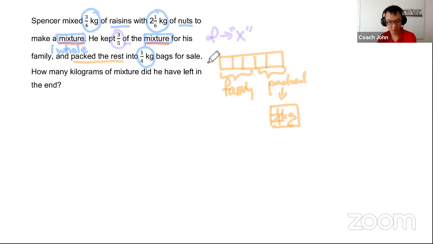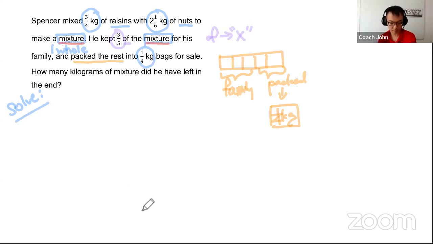Whenever I teach my own kids, I will generally try to explain this story to help her understand what's going on, and then I will just draw a simple model to explain to her the difference between this 3/5 and this 3/4 and 2 whole and 1/6. So I'm going to teach you something that I've done for my own kids. When I do this, it's actually teaching them to understand first. Then I will solve, and I will draw another separate model to show the exact solution.